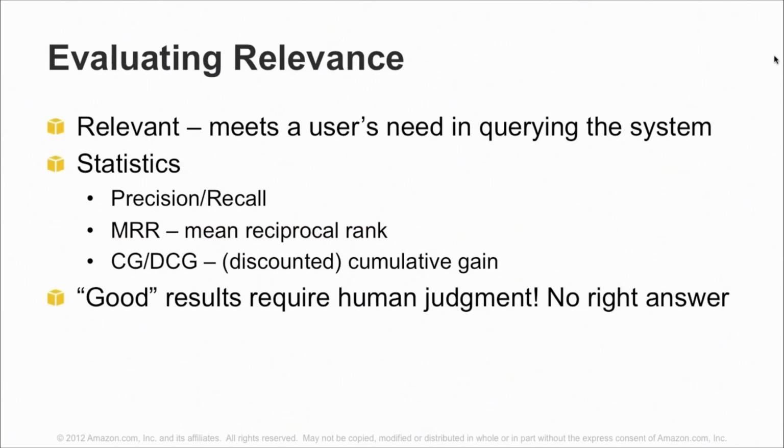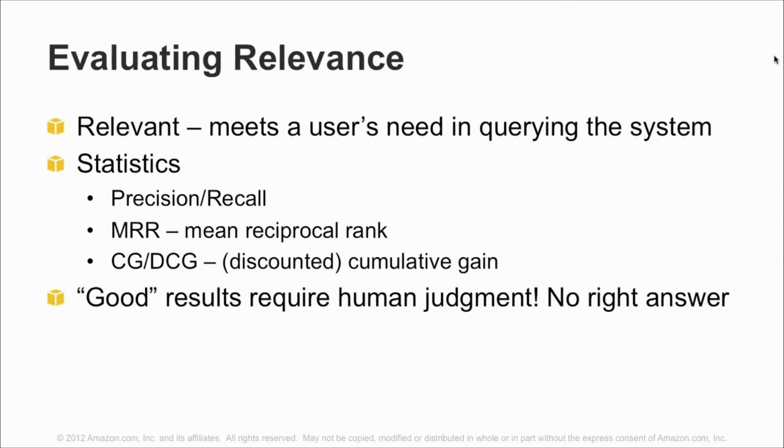And when we do that, we want to think about what is it that we mean when we say a search result is relevant. Going back to our original example, a user comes to our system with a particular need that they're trying to fill. In the first example we saw, the user was trying to buy some shoes. Potentially they had a particular shoe in mind, and the documents that we return for their search would be more or less relevant as they matched the need for the user in buying those shoes.